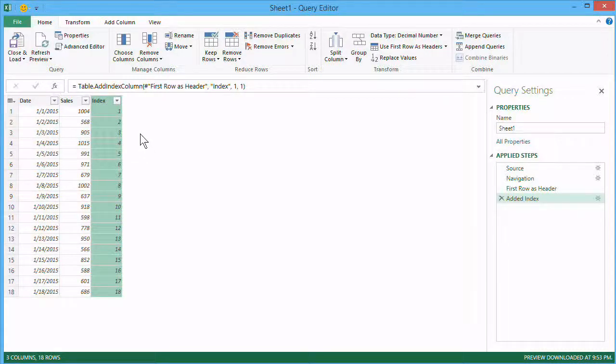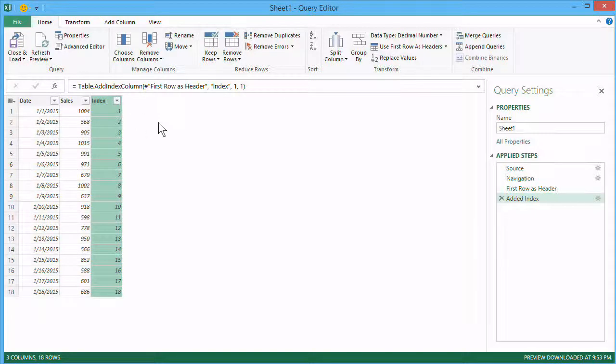Just to give you the game plan, we're going to extract this sales column into a list, and then in this column we're going to have a function that draws the first n items from that list, and it's going to use the index to determine n. For the first row, it's going to pull the first item from the list. In row 2, it's going to pull the first 2 items. Here it's going to pull the first 3 items and add them together. So in the first row it's the sum of just this, in the second row the sum of these 2, and in the third row the sum of these 3.